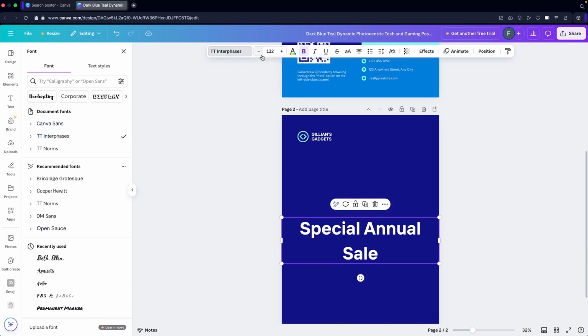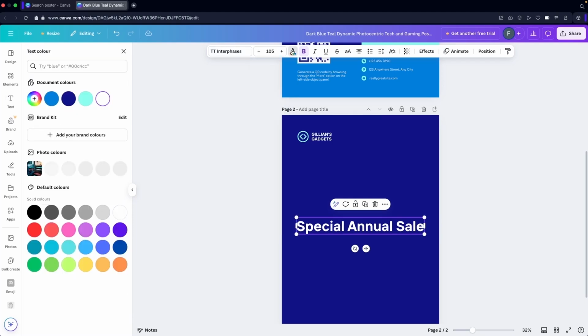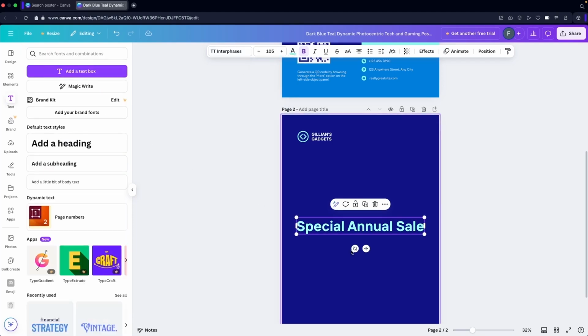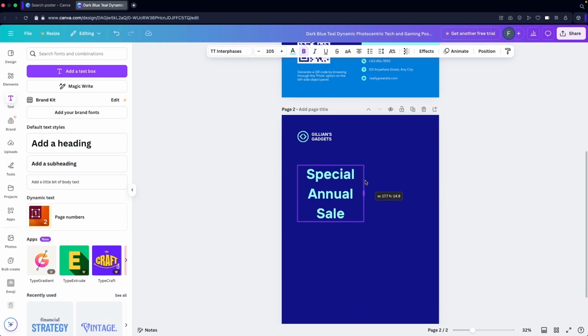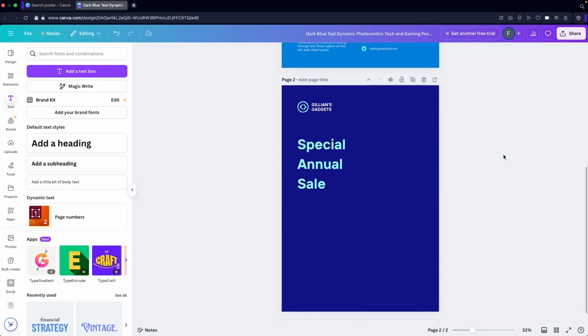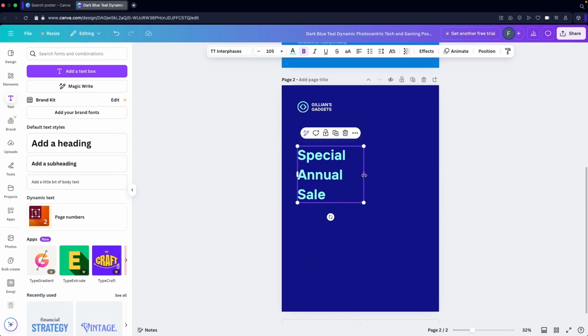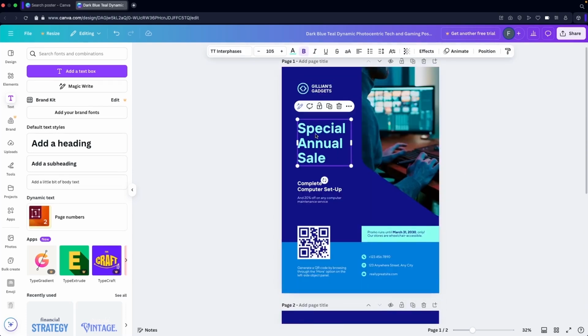Perfect, and it is going to be 105, and I'm going to change the text color here. So this is going to be this text color, and we're going to put it here. We're going to decrease the width so that it puts the text on a new line, and I'm going to align this to the left side. This is looking good now. Now we need to put this in the center, I guess, so we're going to put it something like this. Perfect. Let me just check the position here.